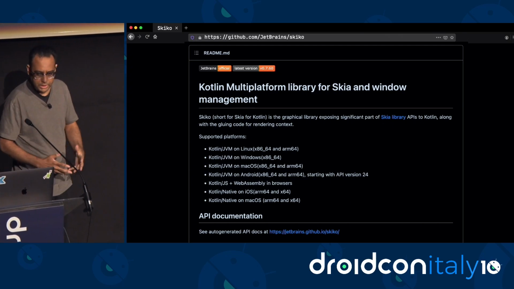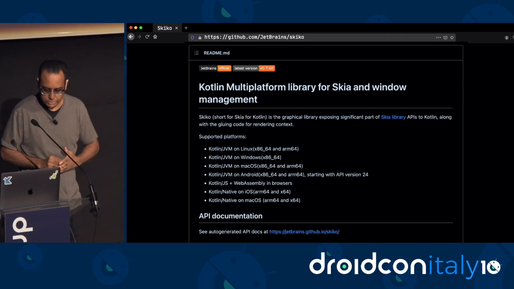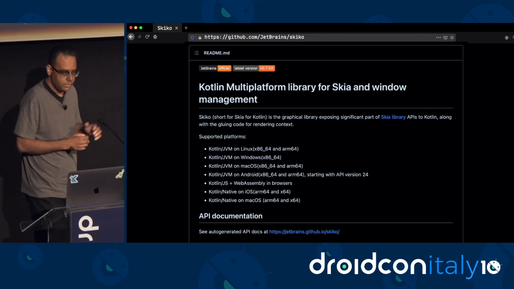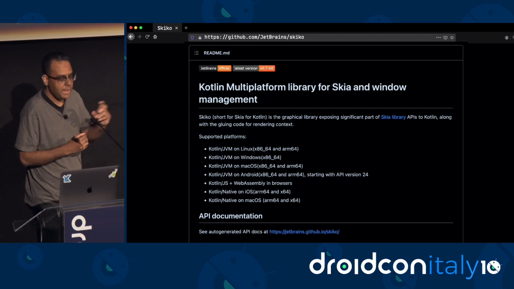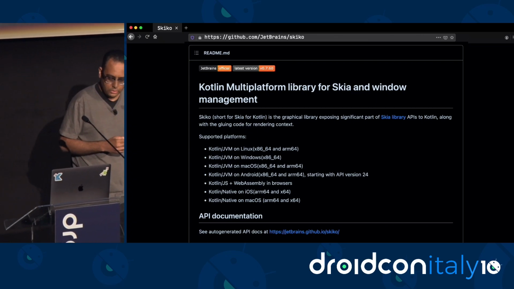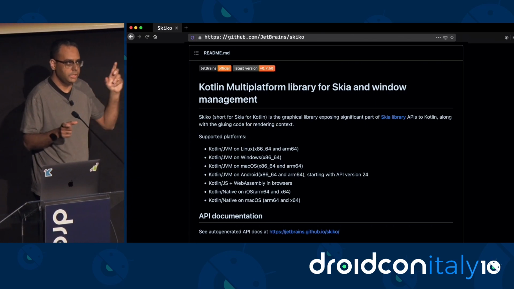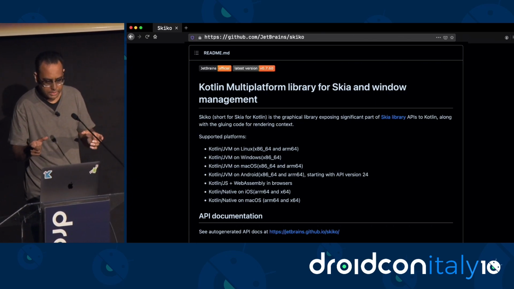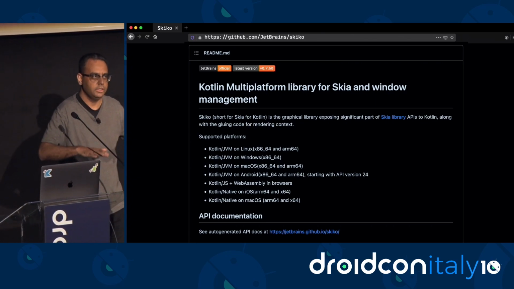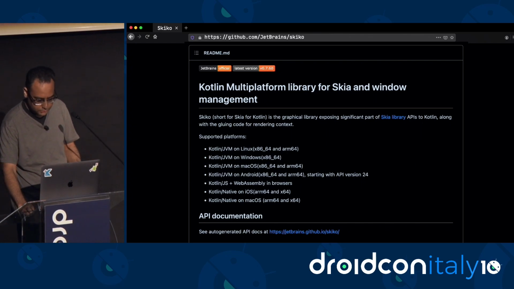So this is the Kotlin Multiplatform bindings for it that it's using. It maps all of those to drawing commands. Like when a recomposition happens, it's going to map to drawing commands. And that's what that Skia layer at the bottom is doing. And let's look at the source for that.